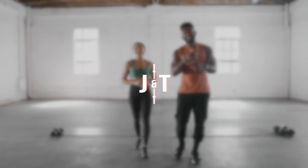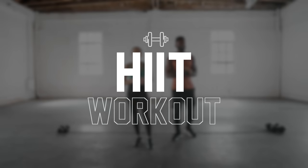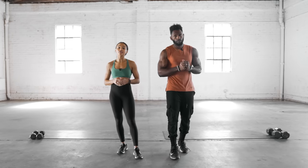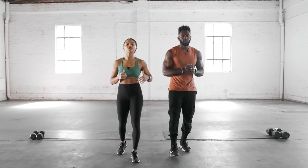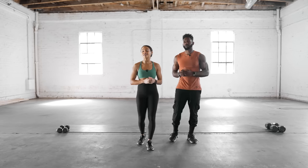Hey, welcome back. Today we'll be taking you all through a 30-minute dumbbell HIIT workout. Let's get it. This is gonna be a compound workout that's not only gonna help you to build strength, but also increase that intensity a little bit to help work on endurance as well. All you're gonna need for this workout is a pair of dumbbells.